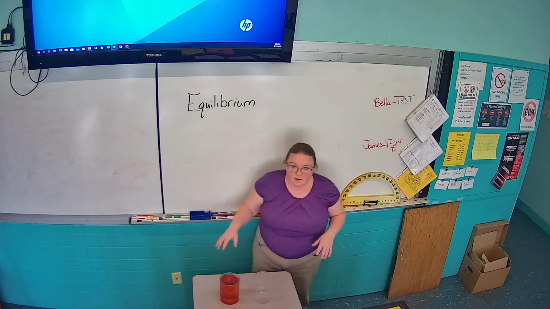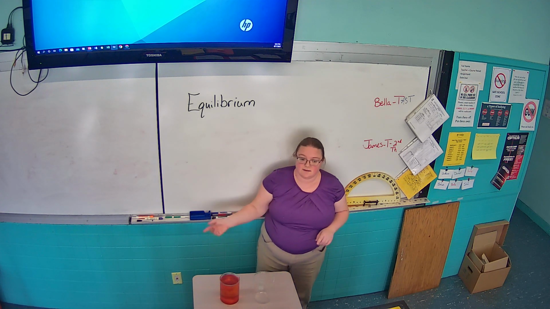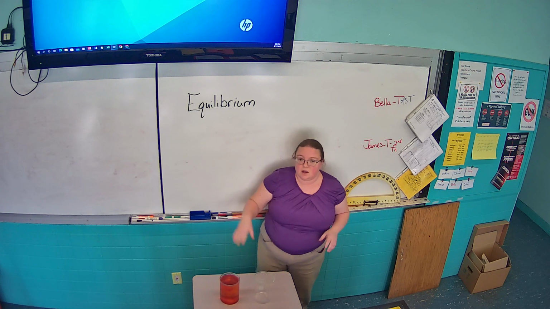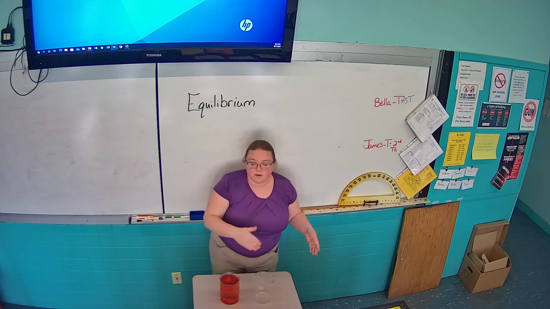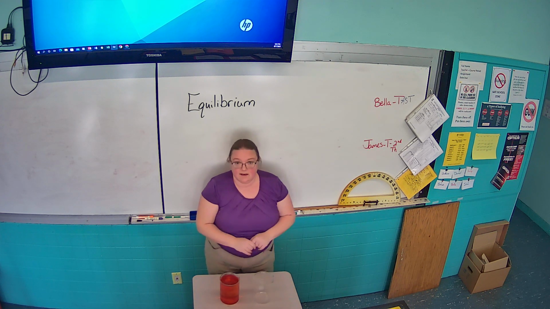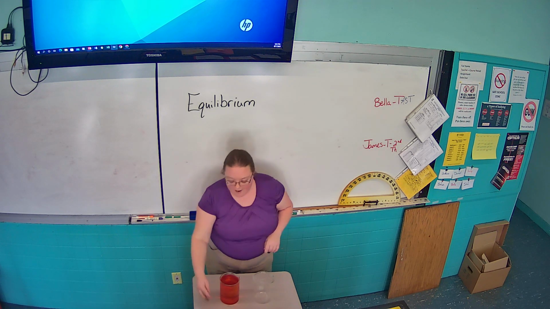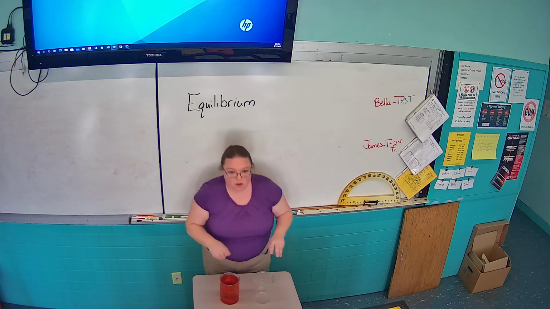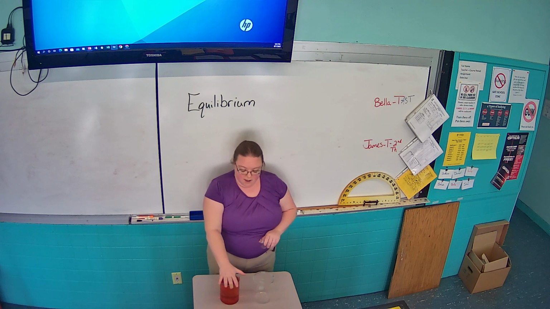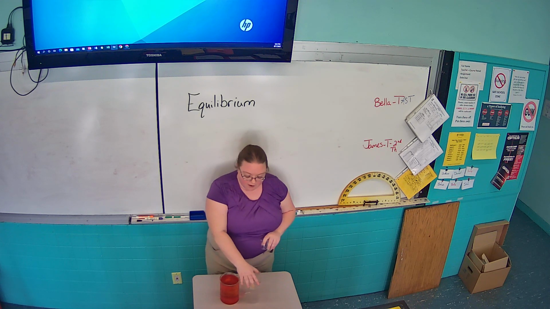Today we'll be looking at equilibrium. We know that chemical reactions can proceed in either direction. Usually we're looking at the forward direction where we have reactants turning into products, but we know that products can also convert back into reactants. So here I have two beakers. The beaker on your left represents the reactants, and right now it is full, and the beaker on the right represents the products, and right now it's empty.